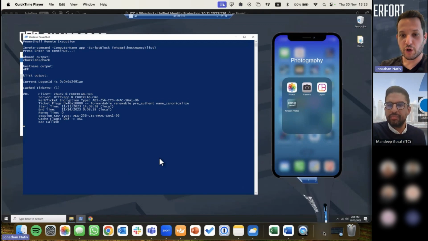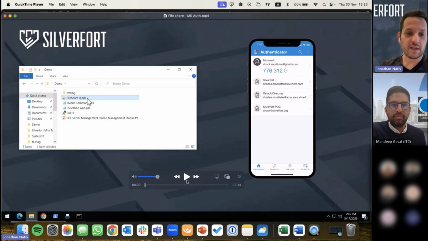So two more that I want to show you. One is more of a classic file share authentication and protection. So file shares are still something that are being used, of course, by organizations across the globe, sharing financial information, production information. It's a manufacturing company. Maybe we have design documents there that are very, very sensitive.